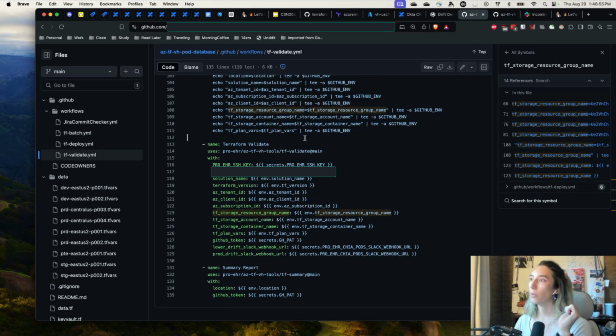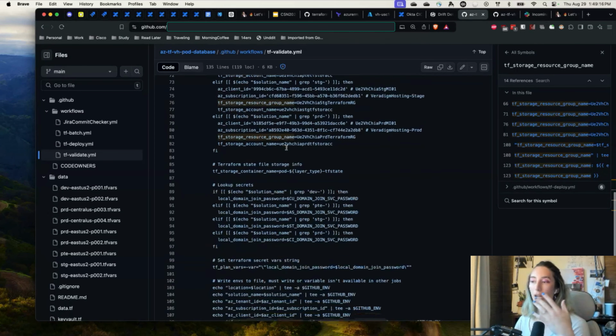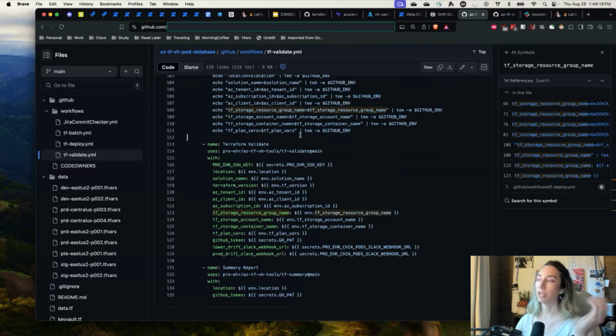So we already have an action, this one, that runs every workspace. It runs all of them concurrently. So what we decided to do was add a schedule. You can do that with cron in actions. And so it just runs nightly at this point at 11 p.m. Central, midnight Eastern, and checks all the things, like it checks every layer.